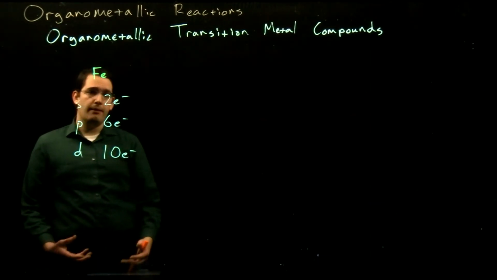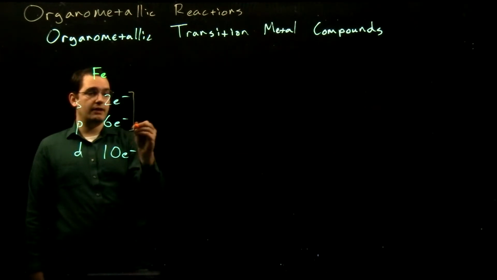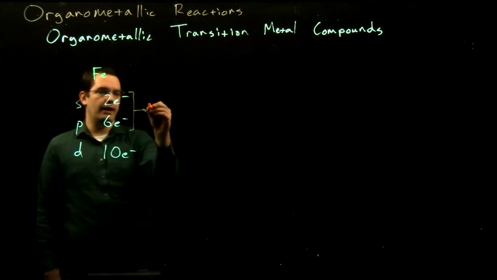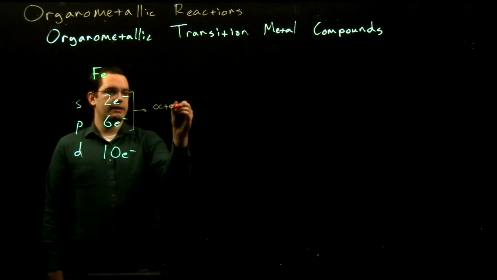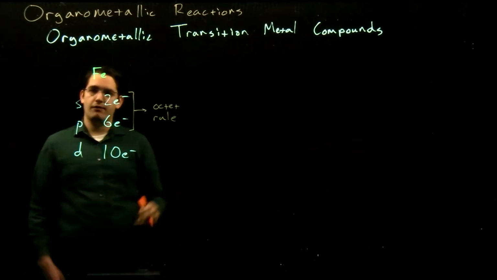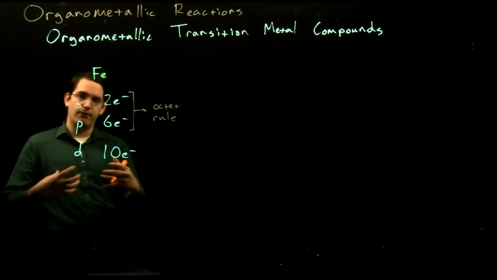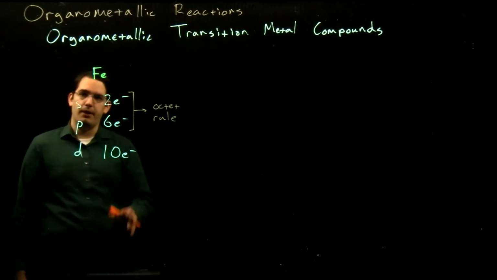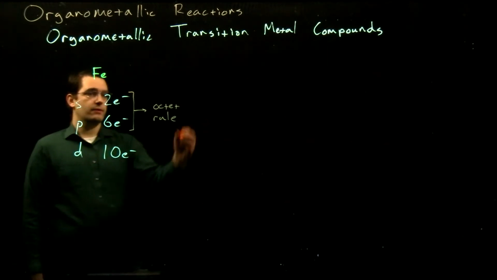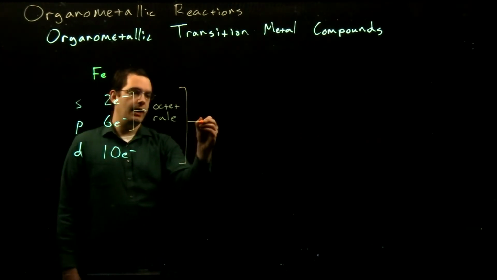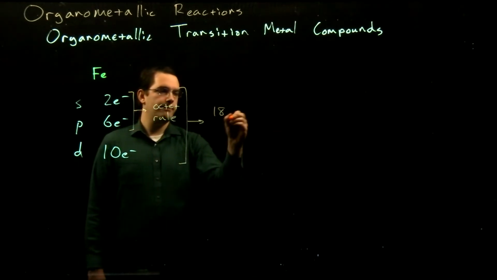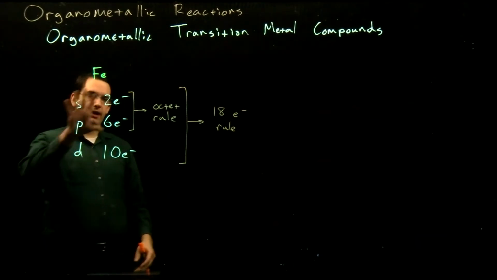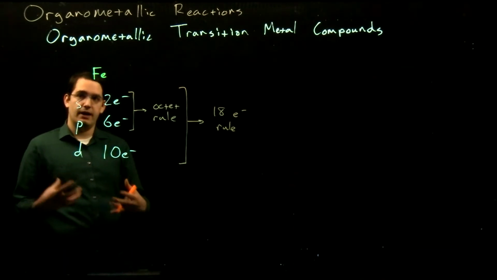Now for most of our atoms, we've looked at the octet rule, where we're really just looking at filling the s and p subshells to get our full outer layer of valence electrons. Right? So the octet rule comes from the fact that a lot of our atoms are trying to fill these up so that they have that full outer layer of electrons. For our transition metal elements, we also are trying to fill up our d subshell as well. So instead of an octet rule, we get an 18 electron rule, where we want to get our 18 electrons in order to fill up our full valence shell of electrons.